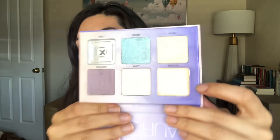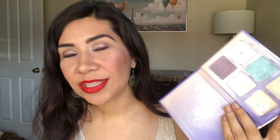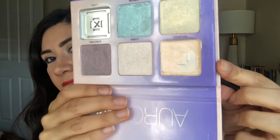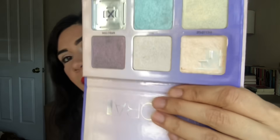Last but not least, for the category of something in my birthstone color — my birthstone is amethyst — I'm going with a highlighter from the Aurora Glow Kit. The amethyst is a purpley shade so I went with the packaging on this one. I did repress it but forgot to take a before picture, so you'll have to take my word for it. I was able to hit pan again, and I feel like this is gonna last me maybe two more updates before I finish. I wear it every single day and I really love it.